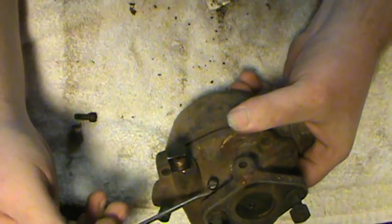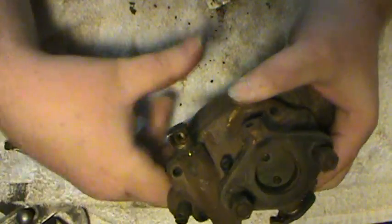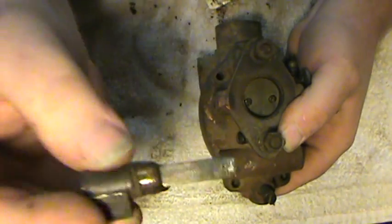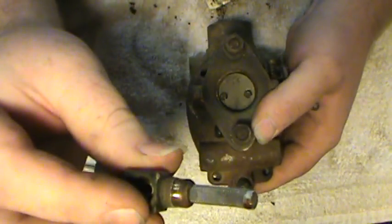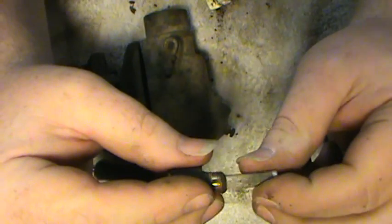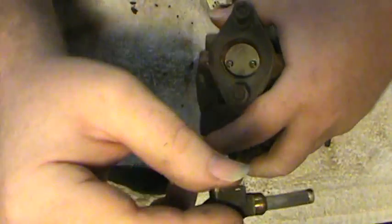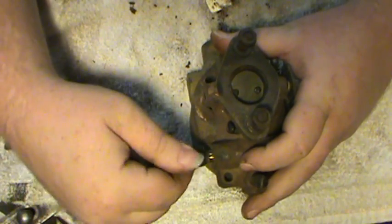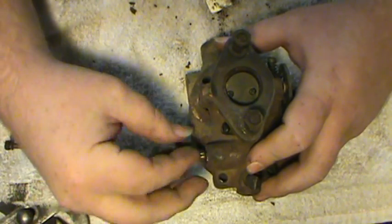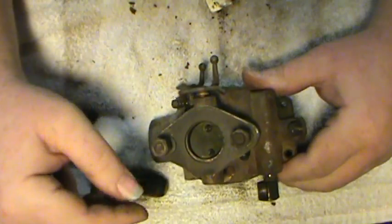This is where you choke it when you're first starting it up, and that helps it draw extra fuel in — richens up the fuel mixture. Here's your idle adjustment screw. This is the adjustment for the air for the idle mixture, and this is the needle that adjusts the fuel for the idle mixture. Here's your inlet fitting — there's a little screen on it. The screen here is actually in very good shape. A lot of folks neglect to pull this part out and clean this screen. If you're running an inline fuel filter, you can take the screen out and discard it. I recommend putting a small inline filter in the line — it just makes it work better and the carburetor's not nearly as likely to get gummed up.